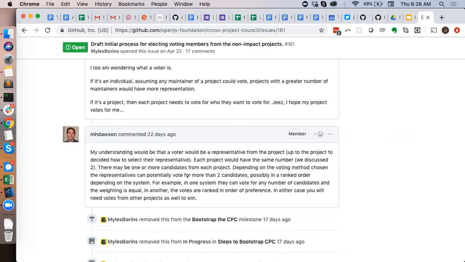Another thing to keep in mind is that we drafted all of this governance as part of the bootstrap process, and it was kind of in a vacuum and not reality. We can change the charter at any time. The CPC charter does need to go to the board to be changed, and that's something the director would be responsible for helping to do. But if we find that what's in the charter doesn't fit with the way that we actually want to do things, we can augment it as we go.